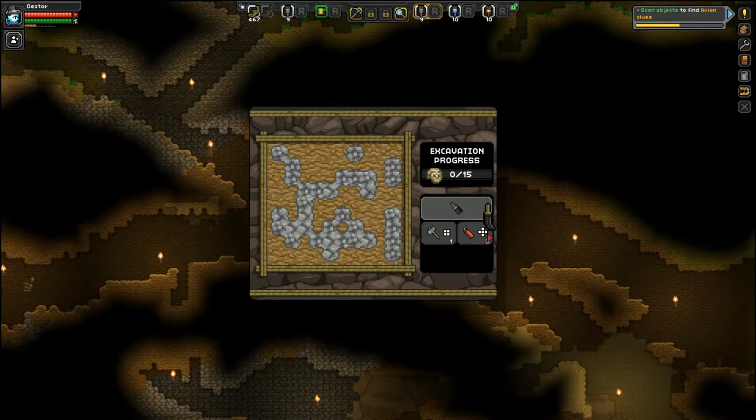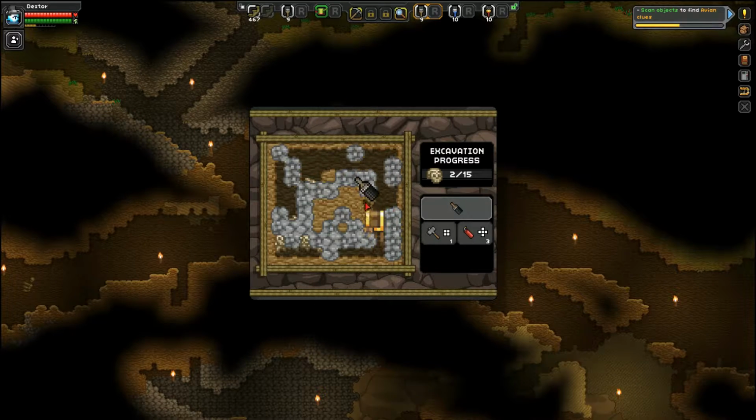And as you can see, with the basic brush, I've got very little I can do. I could do 3 of these cross hatches and 1 of these squares. Now, what I can do is take my brush around here and brush away all the dirt. That's the light brown stuff, and that'll give me an idea where things lie. So here I've got a fossil over here, and I've got a chest over here.